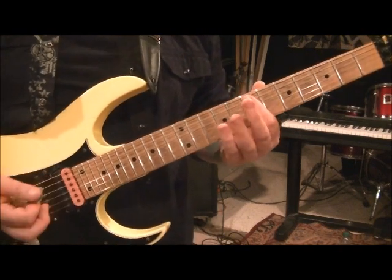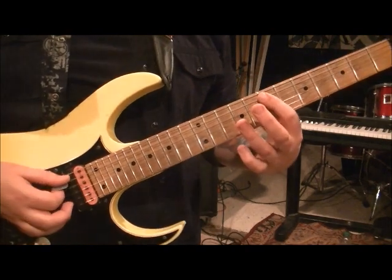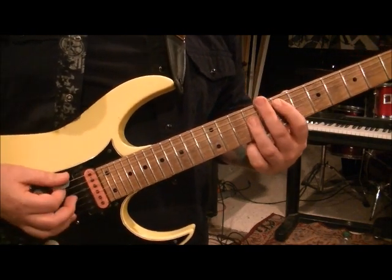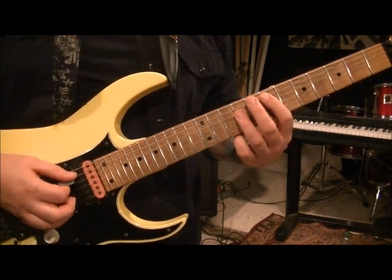So, kind of the paranoid style thing here from Sabbath. Bar the 7th fret on the A and D, and hammer onto the 9th fret D. And then go palm mute on the E, down, up, down, up, down, up. And do that two times.